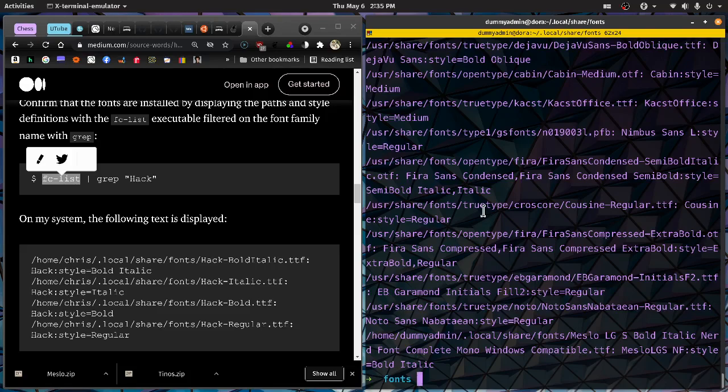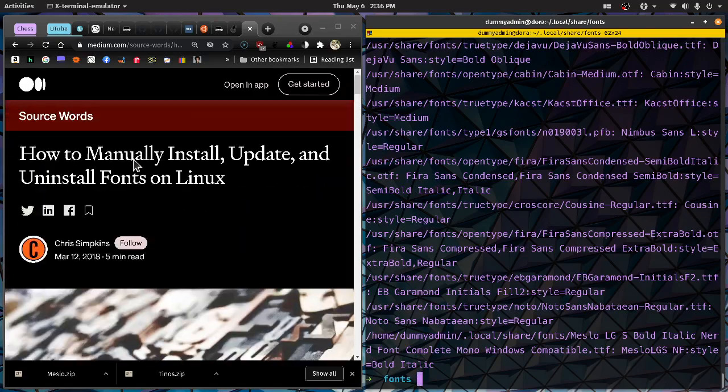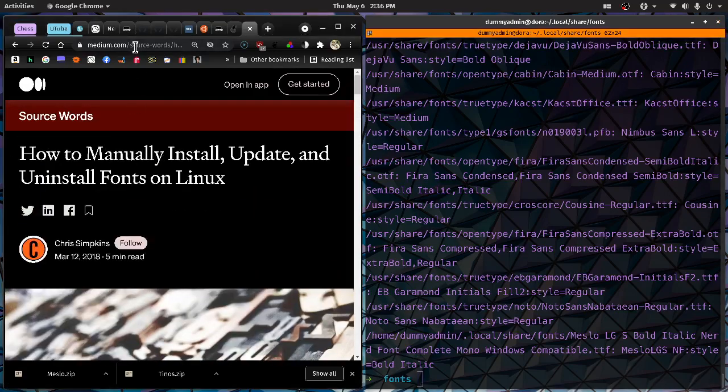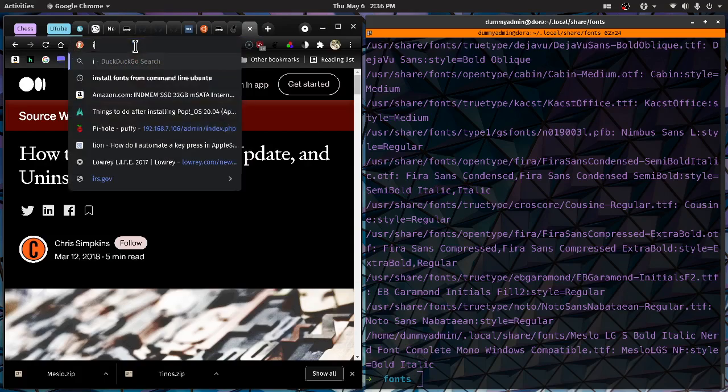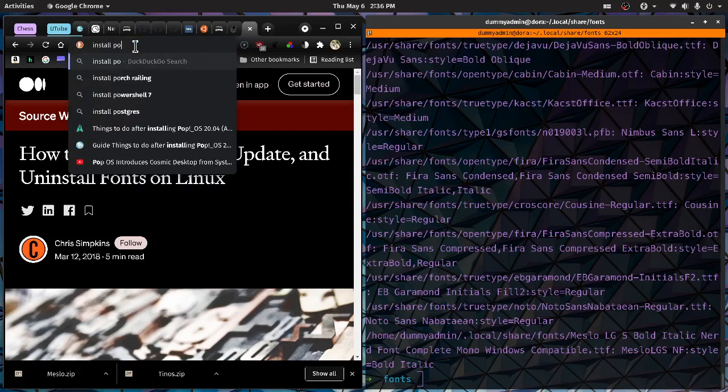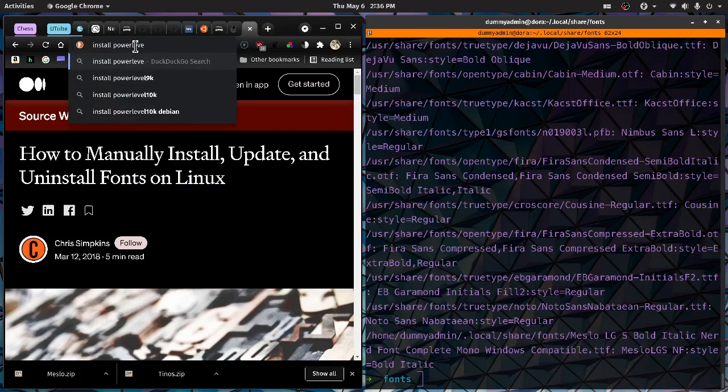Now, why do we need those fonts? We need those fonts because we want to install something called Power Level 10K. So let's find that. Install Power Level 10K.